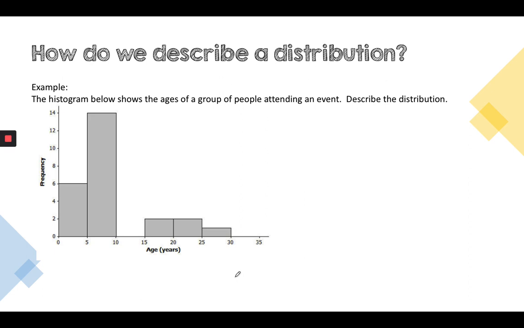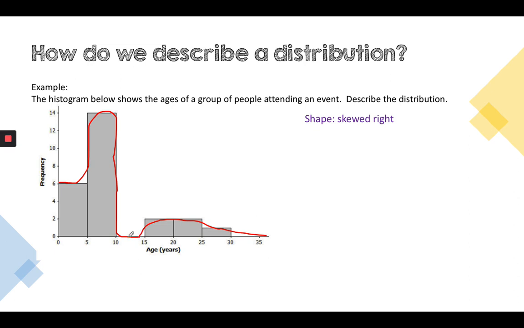distribution. So the first thing is shape, and what I like to do is picture there's like a blanket laying across this graph. It would just be flat here because there's no data, and then go back up. And if I look at what that looks like, it looks like you have a tail going out to the right. So that's what I'm going to say for shape. It's skewed to the right.